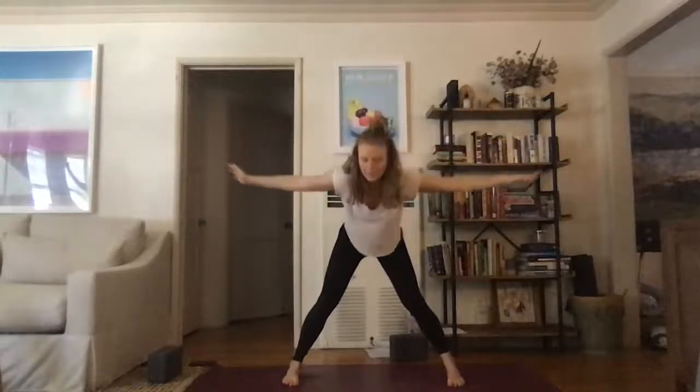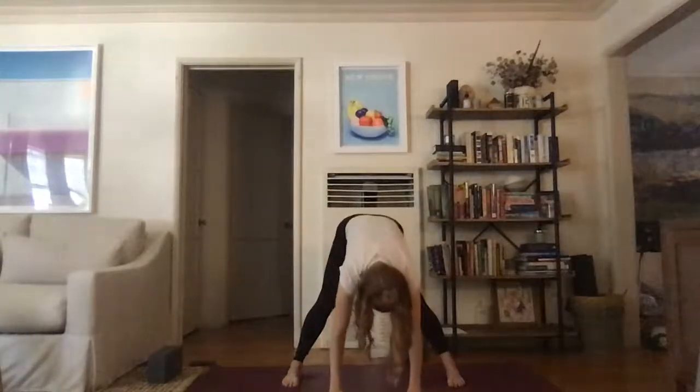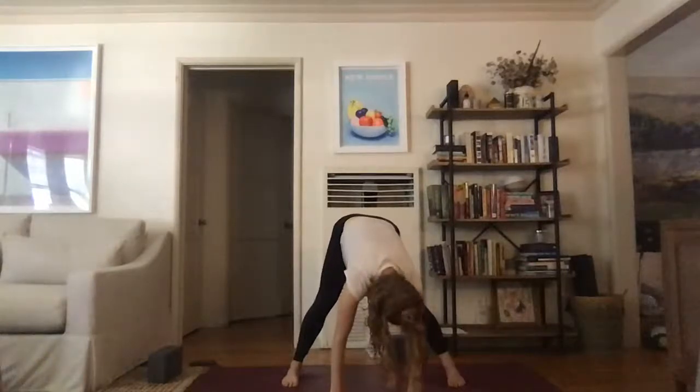Sit low. We're pulsing 4, 3, 2, 1. Inhale, open up. Toes turn in. Exhale, wide-legged fold. Again, 8 breaths here or so to take what you need.